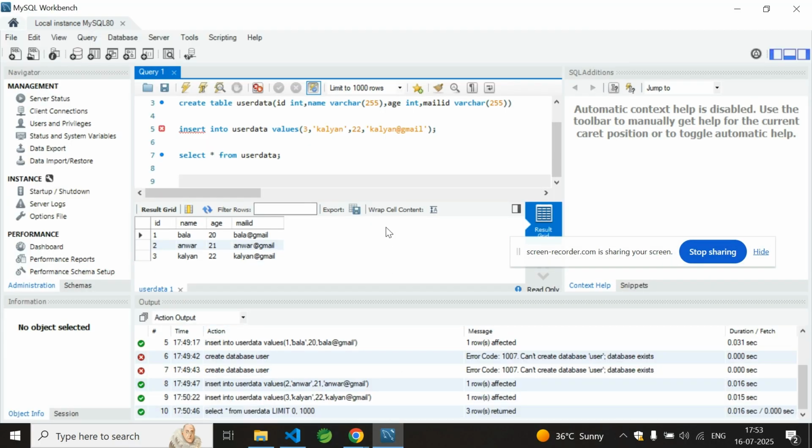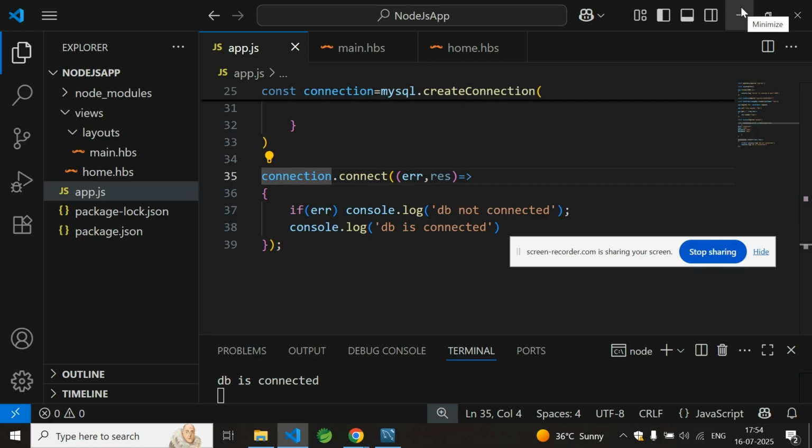In MySQL, I have created one table and inserted some records. This is enough for part one.